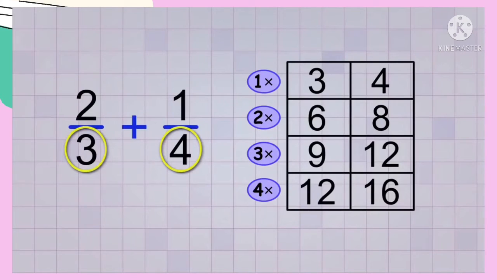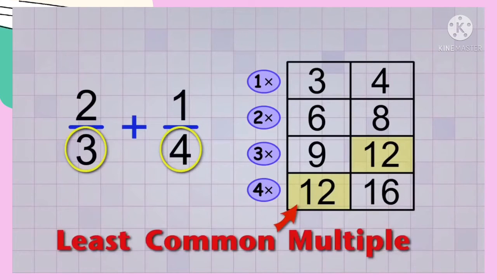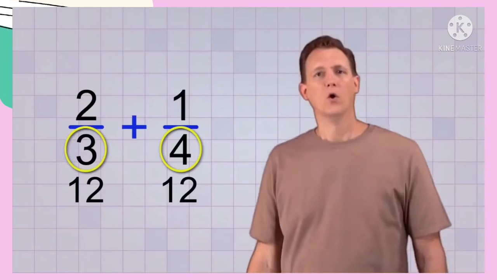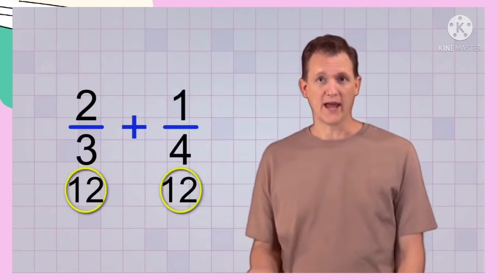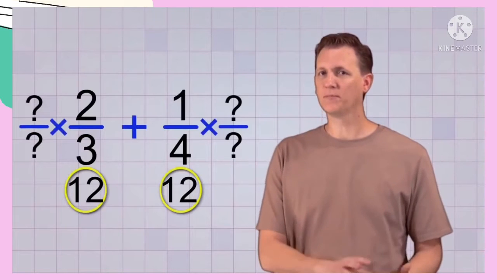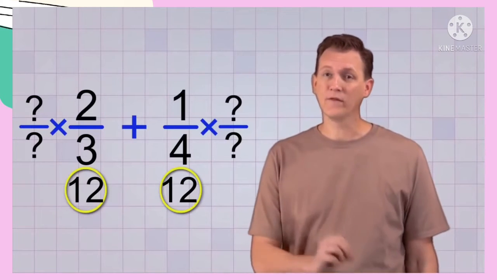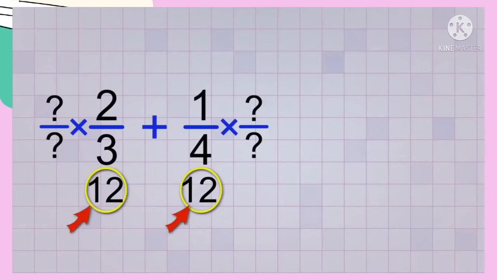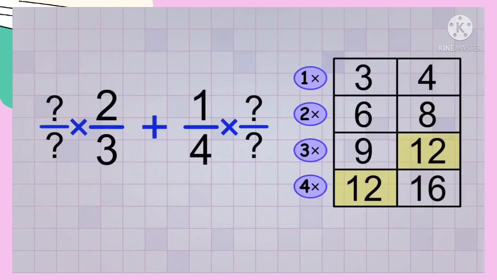We'll stop making multiples as soon as we find an answer that's the same for both numbers. That answer is called the least common multiple, and it will become our new common denominator. Once we know what the least common denominator is, we have to figure out which whole fractions we'll need to multiply our unlike fractions by to get equivalent fractions with that common denominator. The solution is to use the same numbers that resulted in the common multiple. For example, if you multiplied by 4 to get the common multiple for the first unlike fraction, then you'll use 4 over 4 as your whole fraction. And if you multiplied by 3 to get the common multiple for the second unlike fraction, then you'll use 3 over 3 as your whole fraction for it.